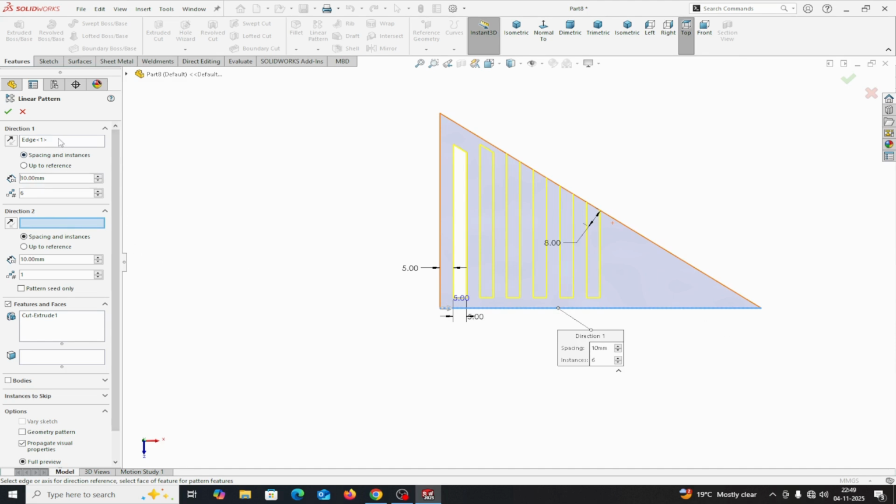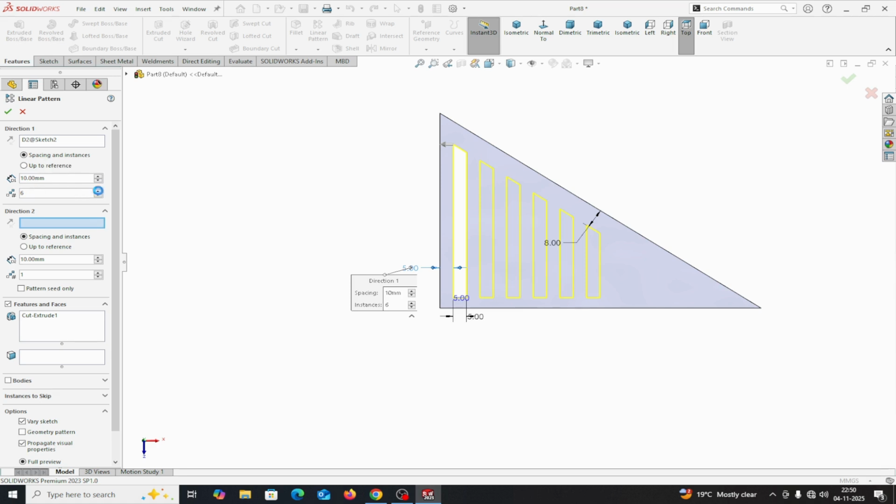I want to be clear, and you see vary sketch pattern is inactive at this time when I want to proceed in this direction. If I select this one, carefully note this thing, vary sketch pattern is active. Now I click it and give the distance between the instances, 10 mm, or 6 patterns if you want to increase.